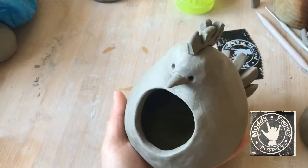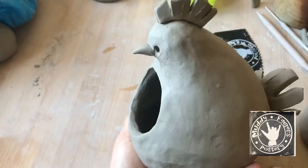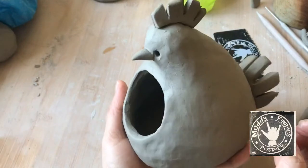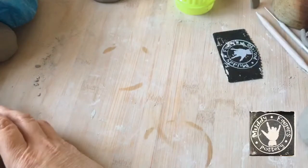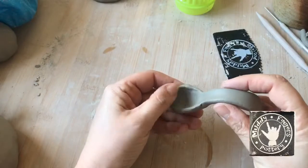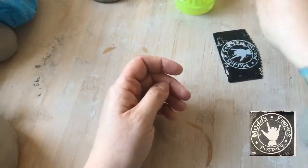Hello, today I'm going to make a salt pig, a chicken salt pig, which is going to look something like this. This isn't quite finished yet, it's still a bit too soggy to finish off, but you can get the idea of what it's going to look like. I'm also going to show you a little spoon as well, so you can make a cute little spoon to go with it.